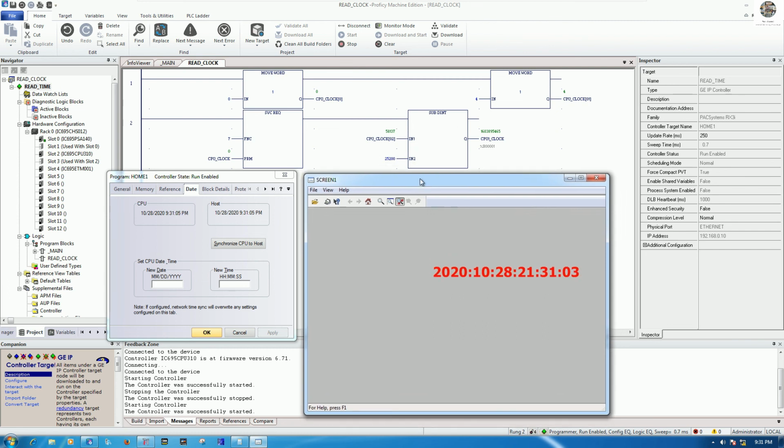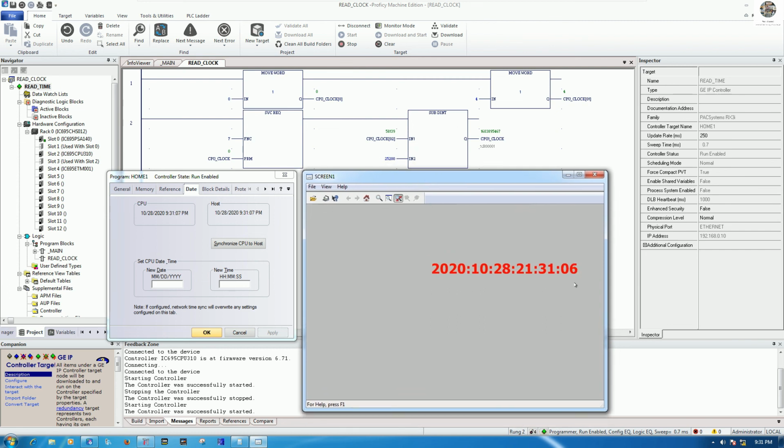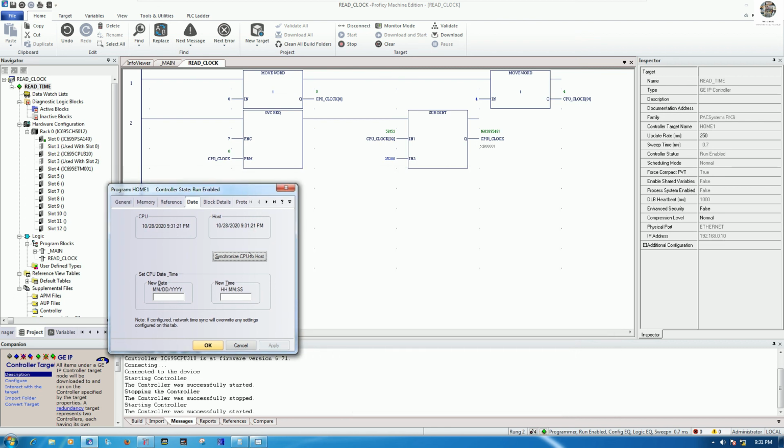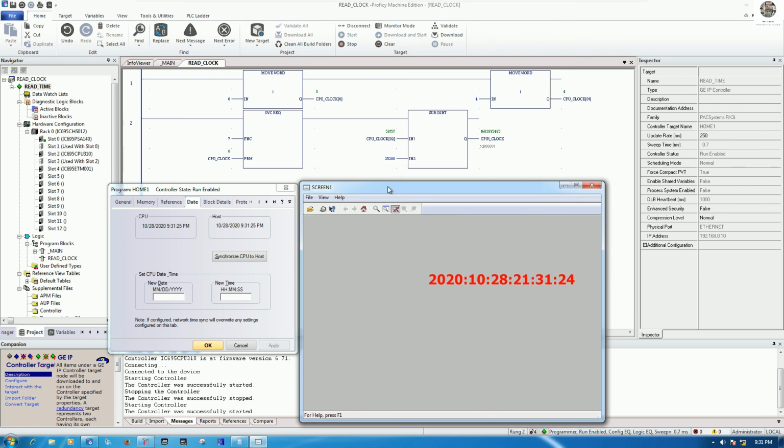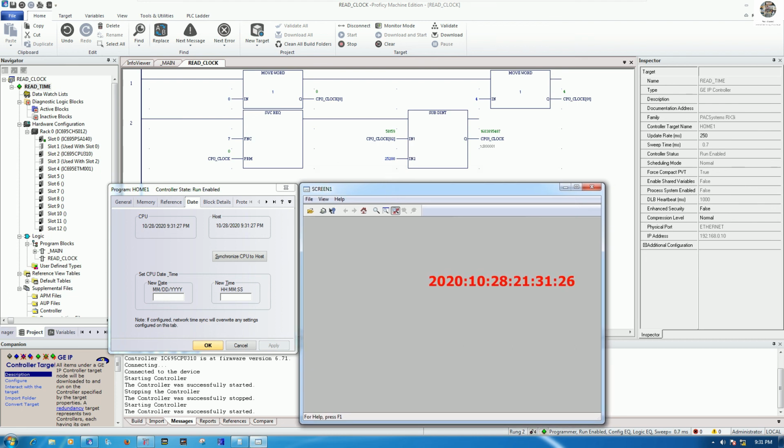Okay, right now the time shown on the HMI screen matches the time at the CPU. So this is the concept of how to read the clock from the CPU to show at the HMI.